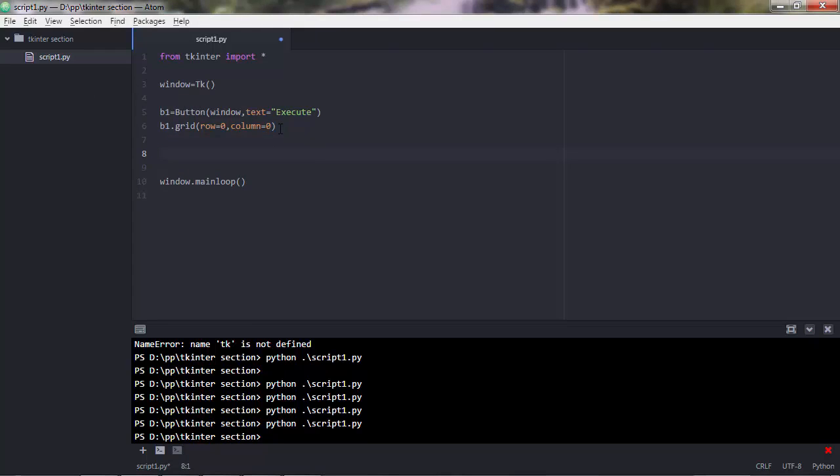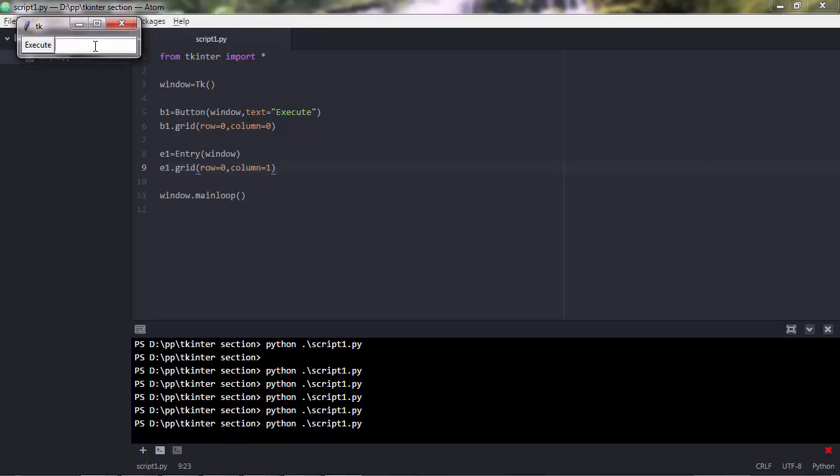but for now let's add some more widgets here, just for you to get more familiar with widgets. So let's add an entry widget, and let's say E1 for that. So E1 equals Entry, and then guess what is the first parameter, and that's the window parameter. And we can leave it like that for now, and let's say E1.grid and row, let's keep it in the same row and in column 1. Save, execute, and here we have an entry.